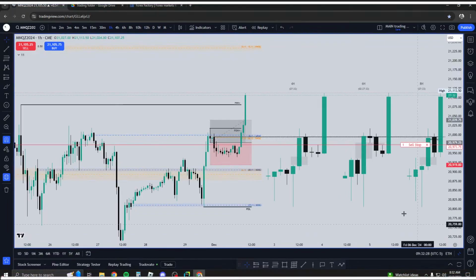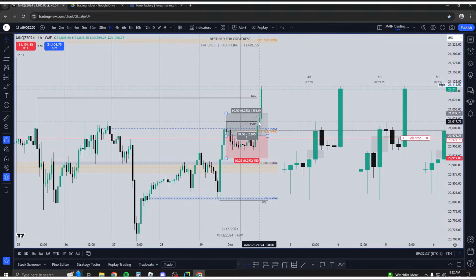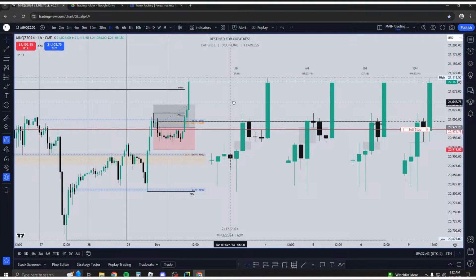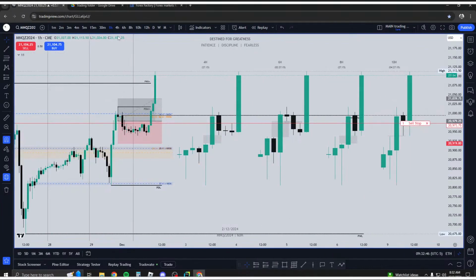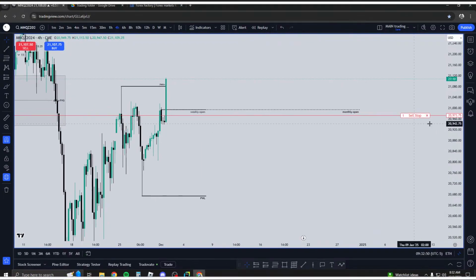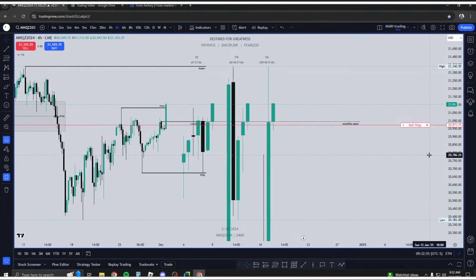But I believe I just completed the objective here. We've taken out previous week's high, previous day high, and I mean, it's a model that occurs on every single time frame. Like I said, previous week's high was the objective just because of how we close on the weekly time frame. That's just how I view things. It might seem a little bit easy and simple, but that's just how I do things.